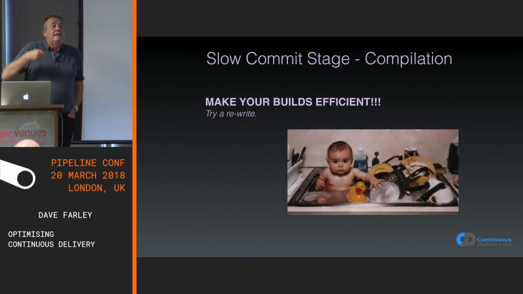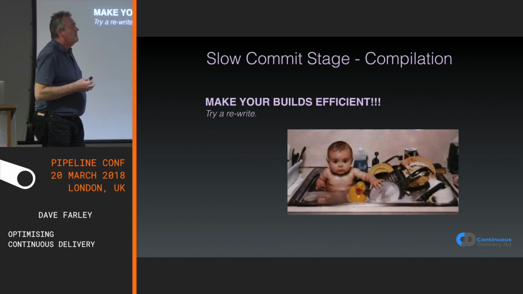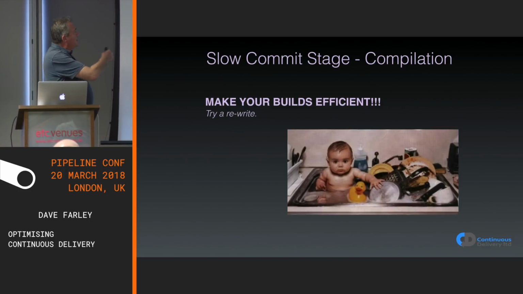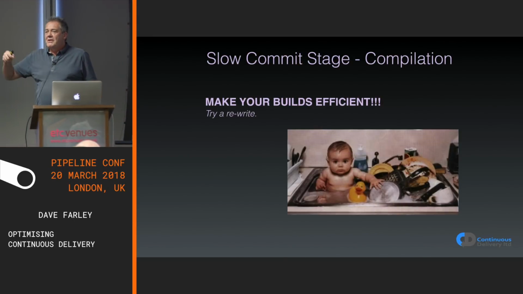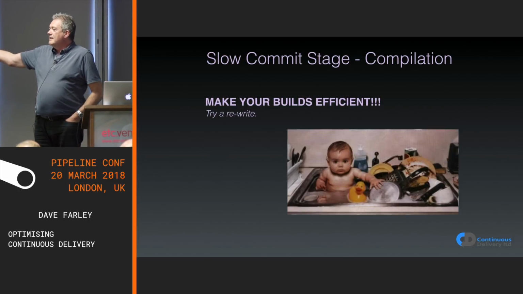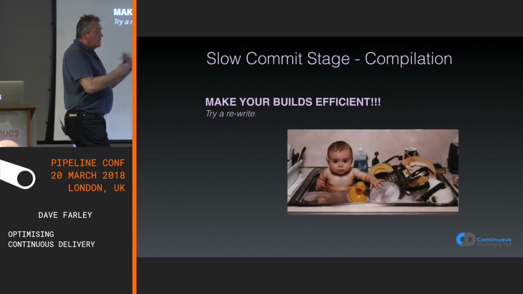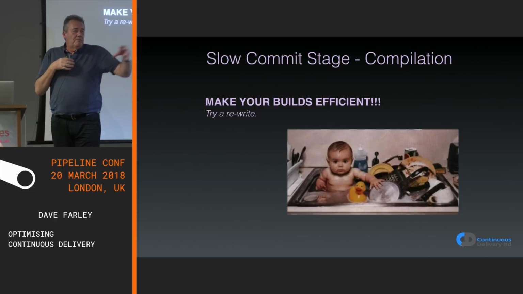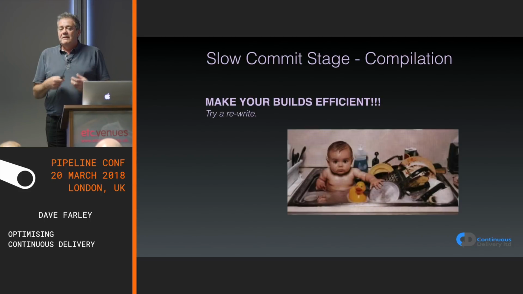So if your commit stage is starting to slow, if you've got tens of thousands of tests and large amounts of code, start thinking about ways in which to speed it up. The first one is to make sure that your builds are efficient. For some reason, our build scripts are one of several places where we tend to take our brains out when we get involved, and they tend to be fairly low quality. They tend to be poorly maintained, not very modular, not very well factored. So do the work, treat them as a serious bit of software, measure the cost of different parts of your build system, and understand where you can effectively improve it.